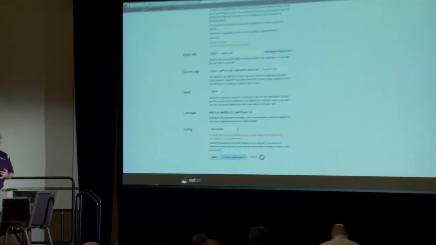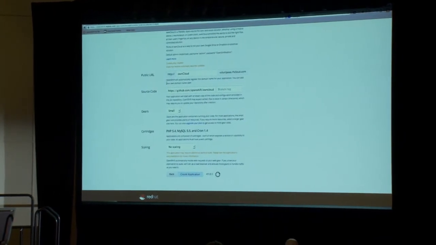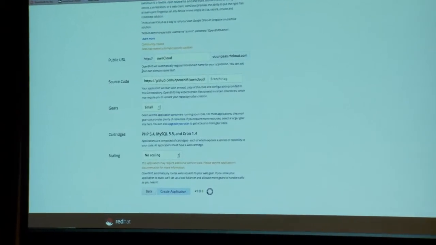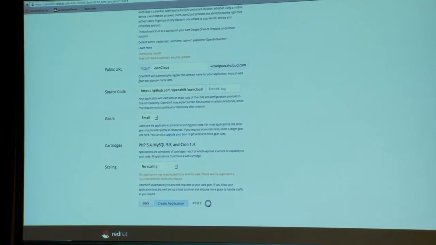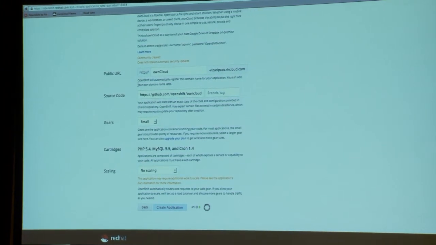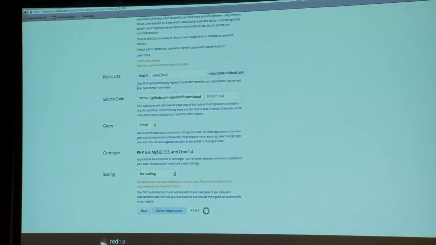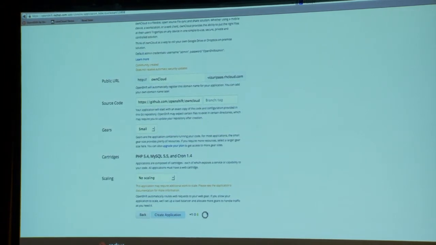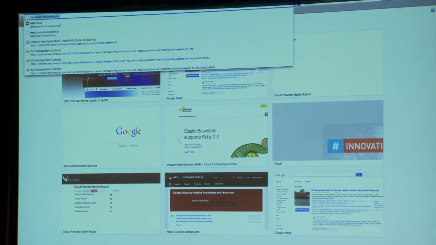And it will spin. And so what happens in the background for this one is it goes ahead and provisions out the DNS that we just specified here. Then it'll go out there and find a host or a node to host my application. It'll then provision my application in that space, take the source code Git repository that's going to be used to seed my application, and then it'll provision it, bring it back up, and once it's up and running, that URL will be operational.